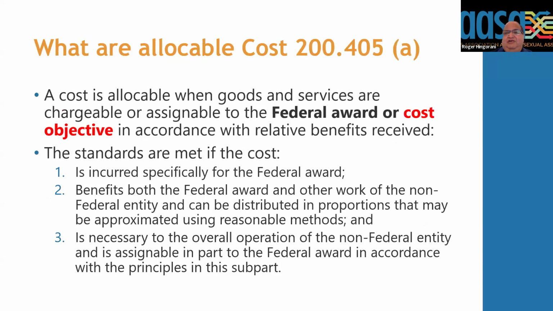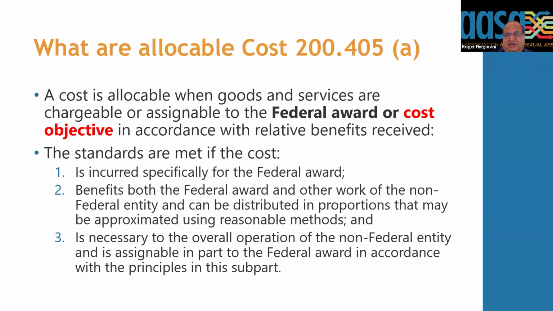So here comes the allocable cost again. As I mentioned earlier, federal funds are all about allocability, whether it's the payroll cost or the non-payroll cost, they're always looking for allocability of the cost. And we are going to have this afternoon a full session on the cost allocation. Many of you who have worked on the budgets know how the cost allocation works. So it's also as important for the non-payroll as it is for a federal award to have a cost allocation as far as the time and effort is concerned.